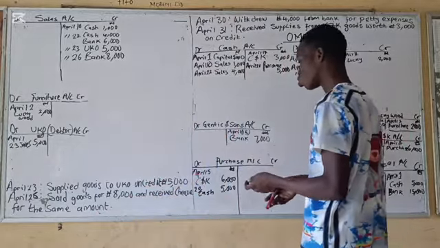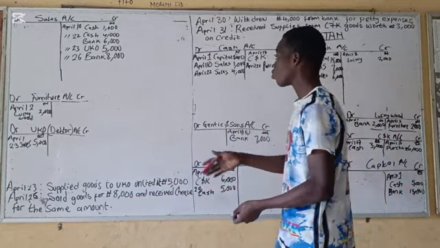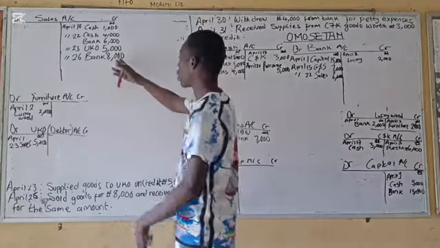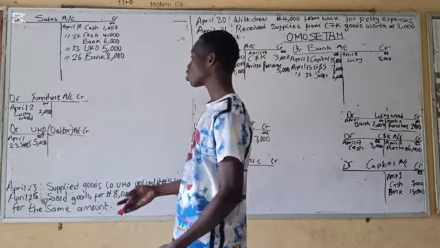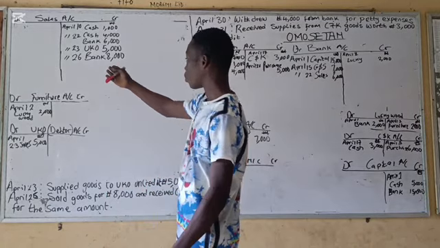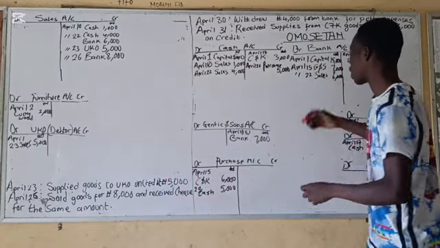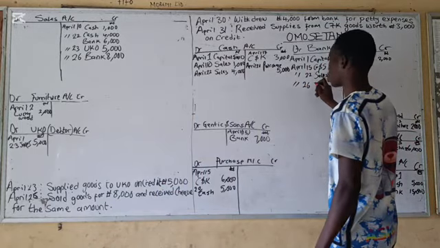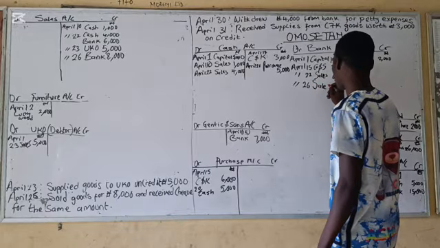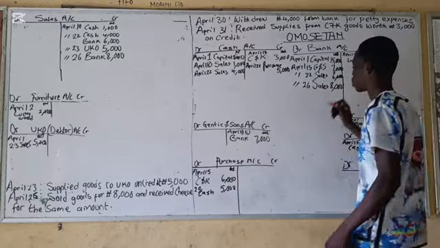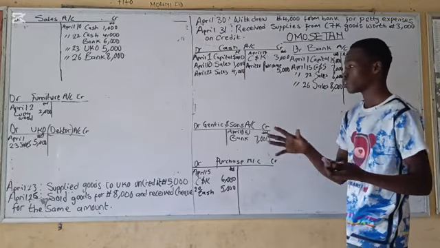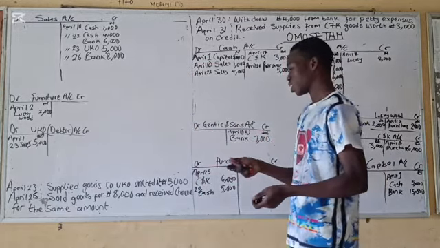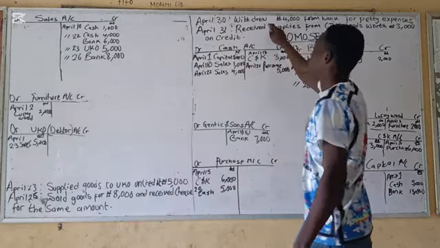So now you sold goods, you know that this is going out. Therefore, you are going to credit it to the sales account, since you sold goods, it's going out, right? You are going to credit the sales account. But you receive money which is cheque, that is bank, right? You are now going to move to the bank account. You are going to write April 26. So what is the heading? It will be sales. How much is it? 8,000 naira. Can you see how this works? So it's the double entry principle. You credit one account to debit the other account. Get it now? So let's move here.